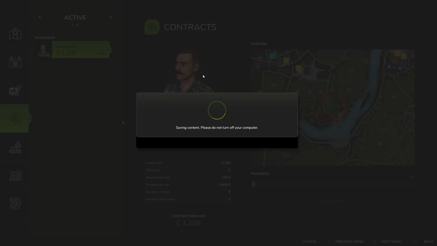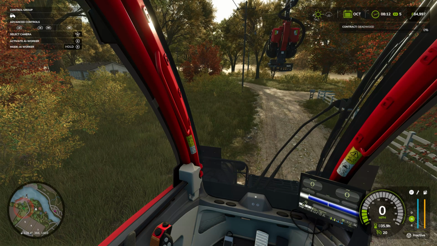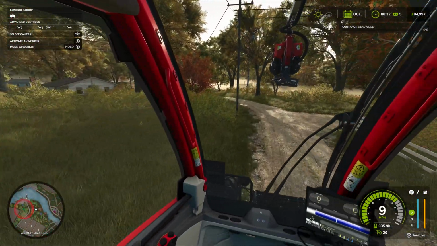Okay, everybody. So I just wanted to have a check to see how many trees that we are cutting down. And it looks like it's 8 in total. You can see that by the bottom right-hand side, 8 trees remaining. So to our left is the location.